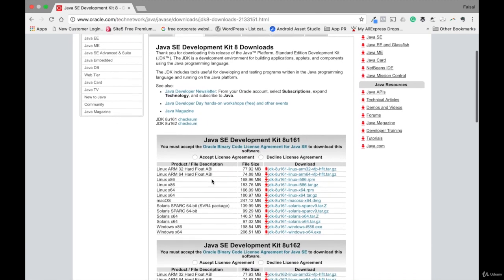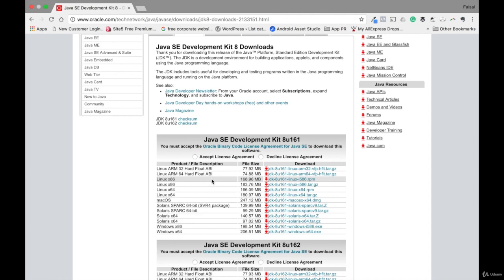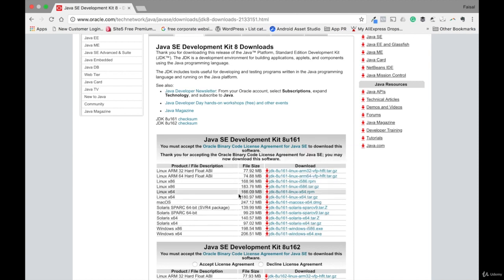Over here you'll see a list for different operating systems. I will go ahead and first accept this license. So you have to first accept this license. Thanks for accepting. And then, based on the kind of machine and operating system that you have, you can download the corresponding file. For example, if you are running Windows 64-bit, you have to download this file, else you will download this file. Or if you are running a Mac, you will download this, or for any other system you will choose the corresponding file.